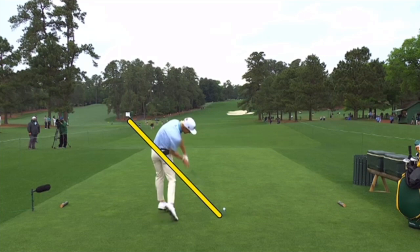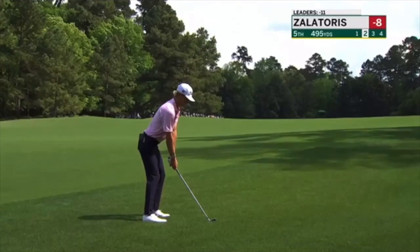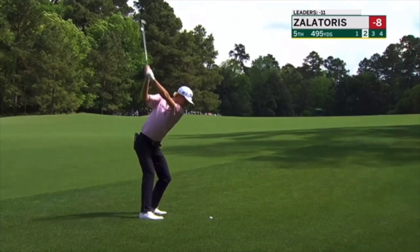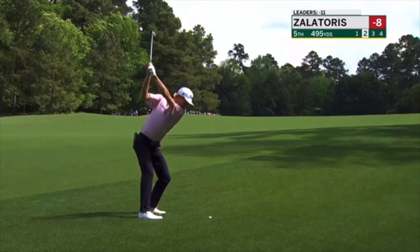his progress. If we take a look at this iron shot here, we can get a pretty good view of that club face angle. So as he goes back, we know the plane is fine on the way up. Like I said, compared to a lot of guys, they get the face much squarer at this point, the wrist more bowed. So a little more open here with the wrist position, or cupped rather, which creates more of that open face position coming down.